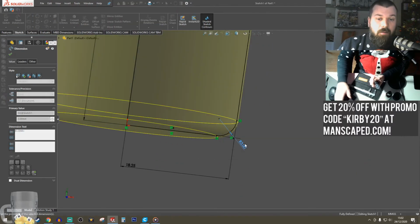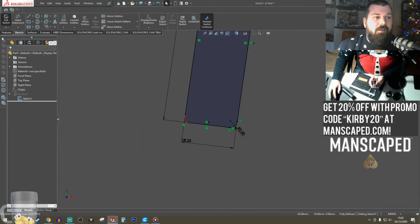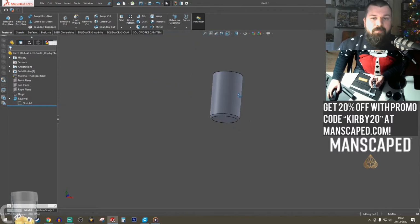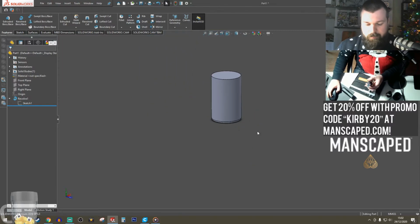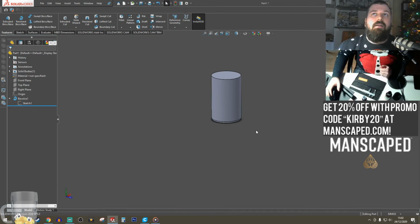Most of this is all by eyeball. This is not an engineered product. It's just me having fun. Ball toner. Done. That's all I need. I only need the bottom half of this.